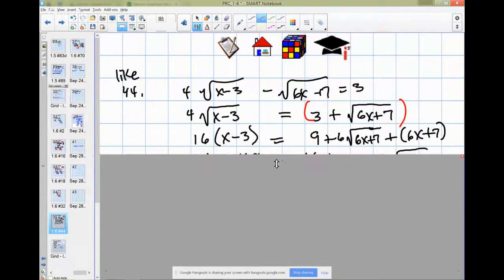So here we go. Let's square both sides. The left side is easy. What's 4 squared? I know, it's a game you play with a ball. No. What's 4 squared? Sorry, bad joke. 4 squared is 16. You square the root, the root goes away. So the left side's easy, right?